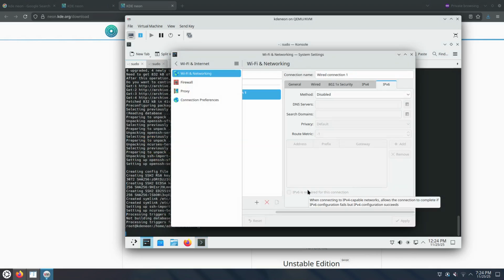I should never use IPv6 anywhere on any of my machines. It was marked as automatic. I'm not sure what's the difference, but IPv6 should just be disabled on all operating systems as fundamental as possible, as low level as possible.